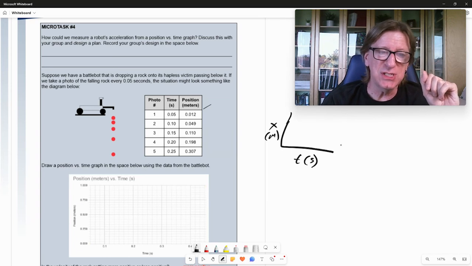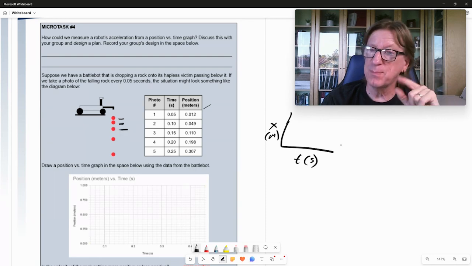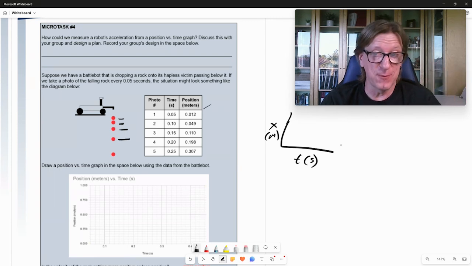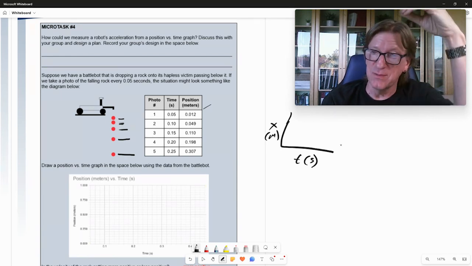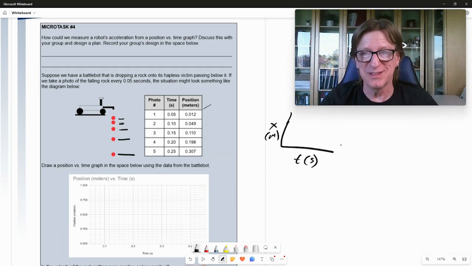Now, just looking at the spacing between these, do you see that the time from here to here is the same as the time from here to here, but it traveled further? That means it's traveling faster, right? Its velocity went up. And then it's the same amount of time to here, but it traveled even further in that time interval, and then even more here. So you can see that the velocity of the rock as it falls is going faster and faster. Maybe you know what's causing that, but we'll get to that later.